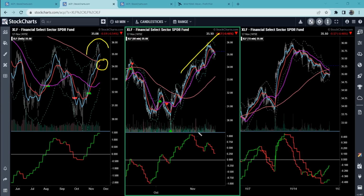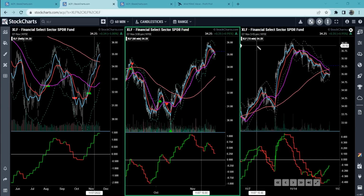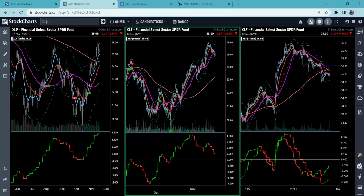You can see price up like that, Moxie indicator there. It's been following the 15-minute 50, that kind of thing. Now, it can bounce a little bit, come up here and do whatever, and then roll over. We can do that, and keep in mind, we do have options expiry tomorrow, Friday, so by the time you guys see this, we'll be seeing what kind of craziness we had with options expiry.